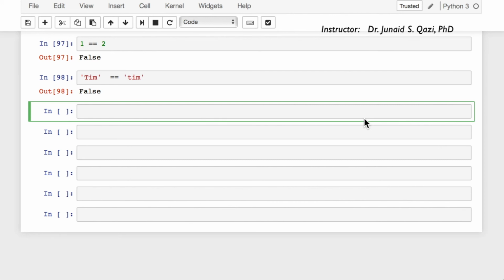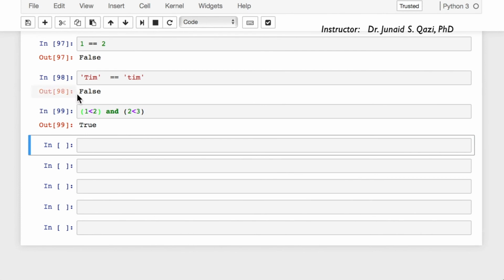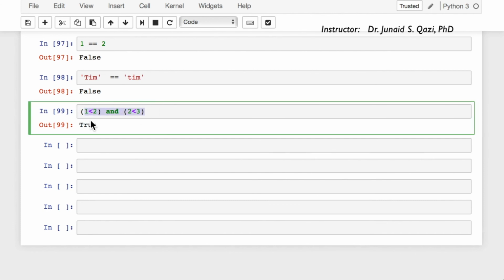Like if we want to say 1 is less than 2 and 2 is less than 3. Let's put them into parentheses. So if we run this, 1 is less than 2 is true and 2 is less than 3 is true. So both conditions must be satisfied.